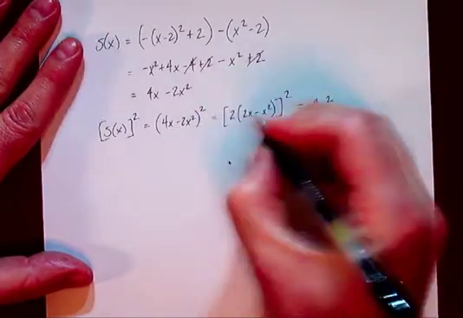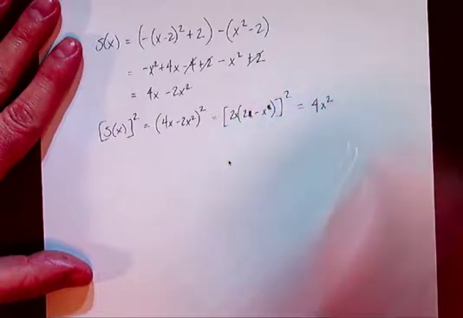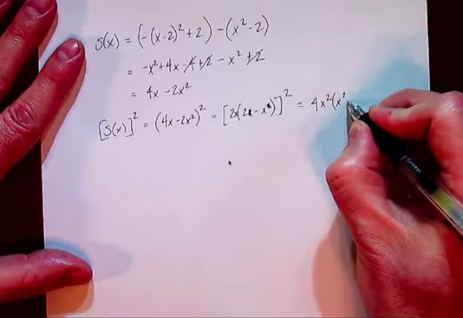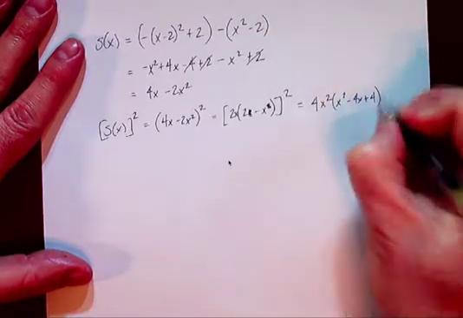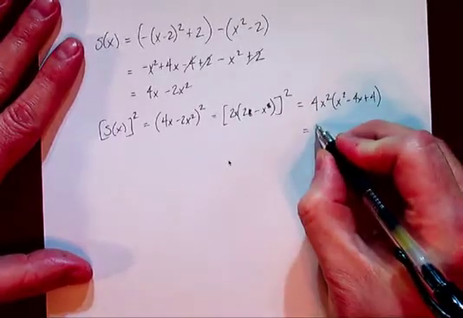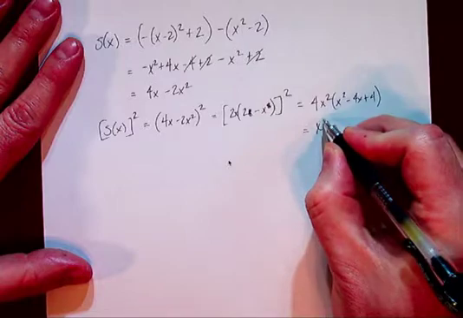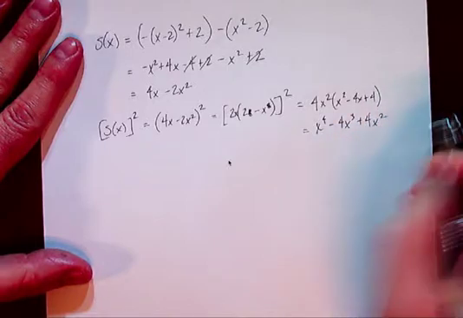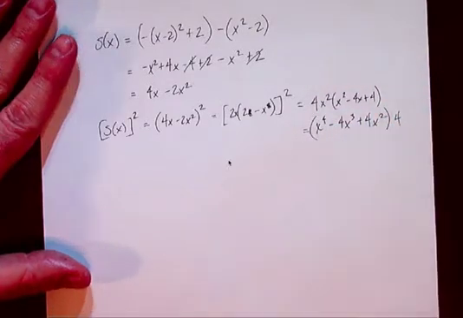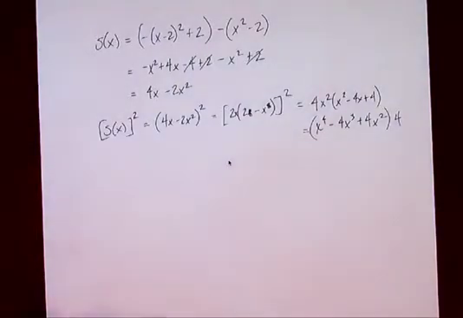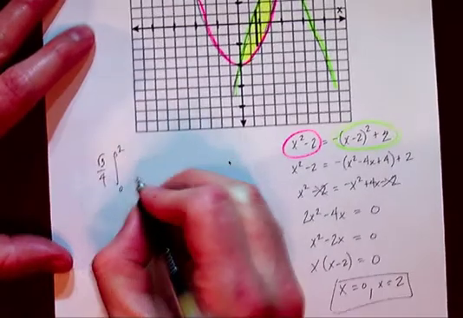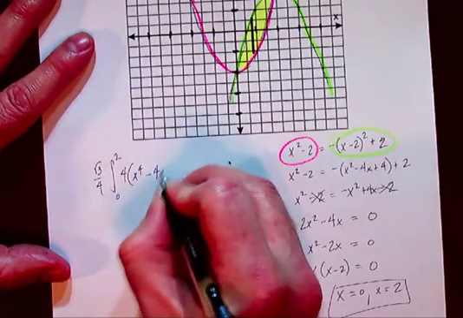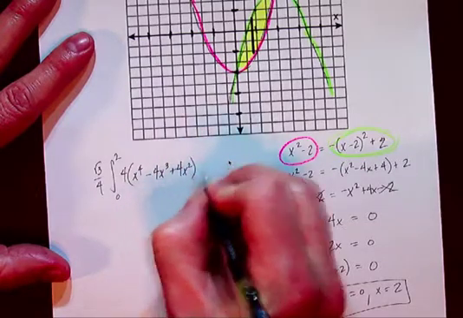Or you can even pull out an x, right? A 2x, so 4x squared, and then x minus 2 squared is x squared minus 4x plus 4. And that winds up being, you can pull the 4 out in front and just leave this right here as your s of x squared. Okay, let's take that back to our original. That means that we have 4 times x to the 4th minus 4x cubed plus 4x squared dx.